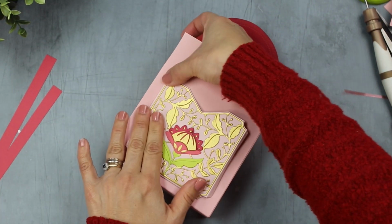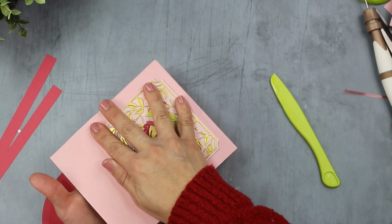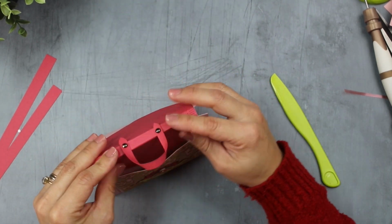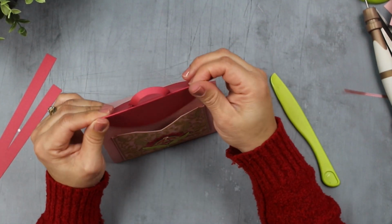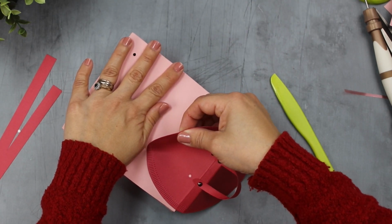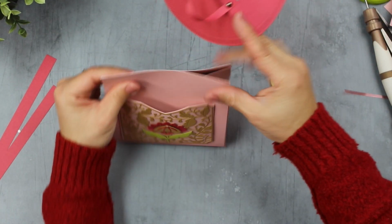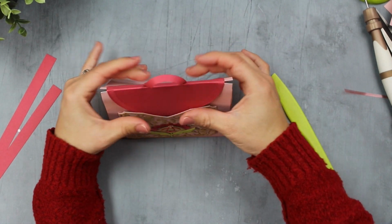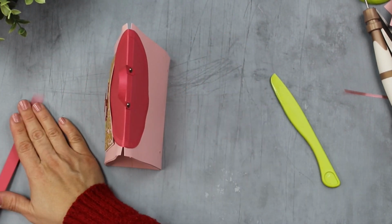I'm so glad that I remember doing this before putting the back handles, because then it will be a little bit tricky. Okay, now that I have the pocket and also the top handle, I need to adjust the top of the bag. So I can easily remove this piece because I used a temporary adhesive tape there. And then I need to align the scoring line that is in front of the top handle with the top of the bag, and that's the correct place to adhere that.